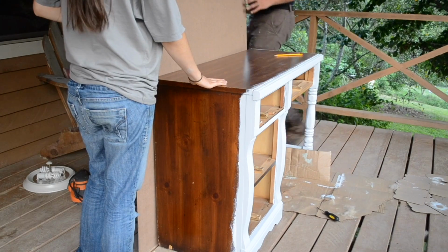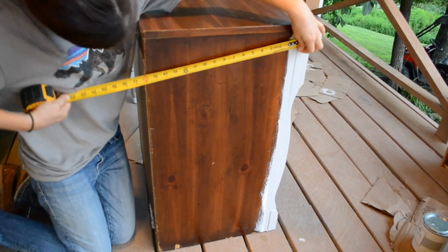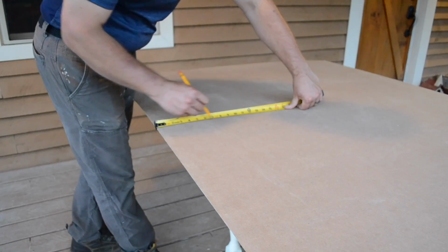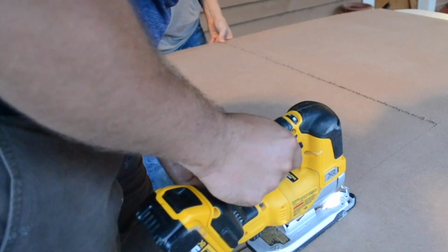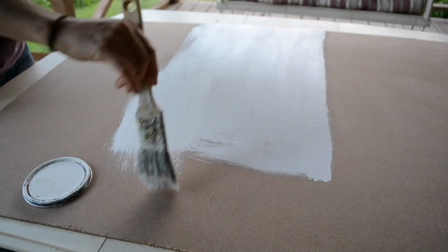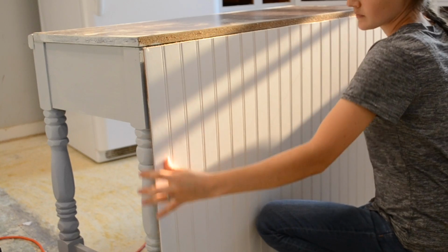So to cover the back side of the desk along with the one side that has a little bit of damage on it, I'm going to use a sheet of beadboard. We measured the size that we needed and cut it out using a jigsaw. Then I tested it out to see how it would look, and I traced out which part of the back would show from the front of the desk, and painted that. Now that I got it all painted, I put it on the back of the desk and we nailed it in place using a finishing nail gun.